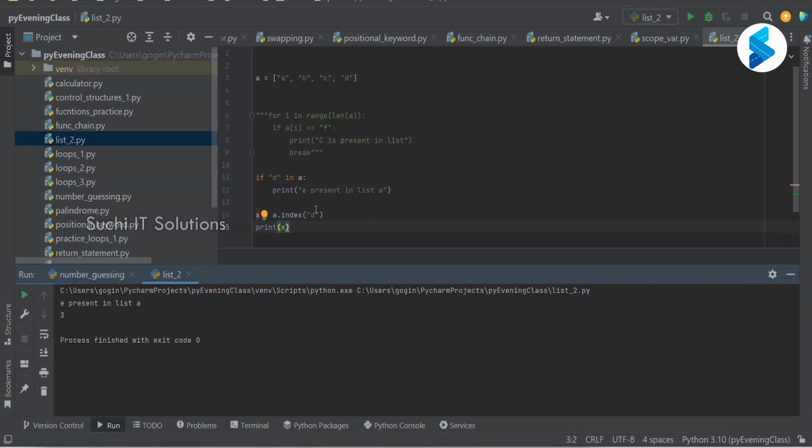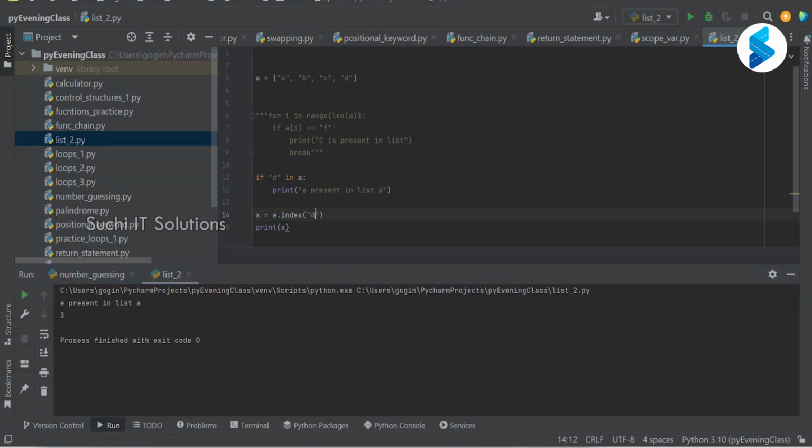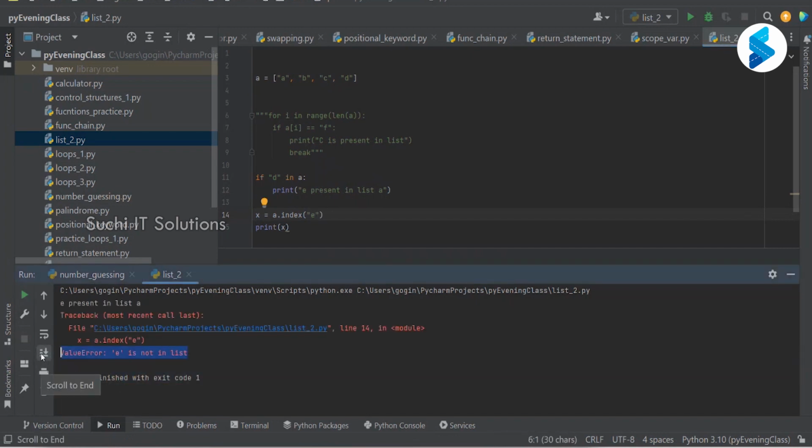If I ask for an element which is not present in the list, for example E, it gives a value error: E is not in list. If a value is not found, it will raise a value error.